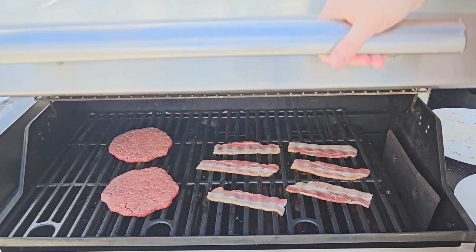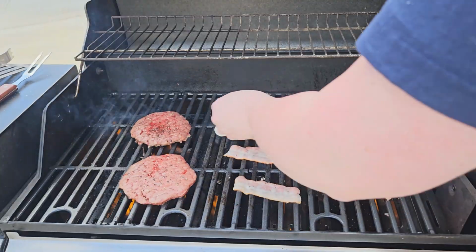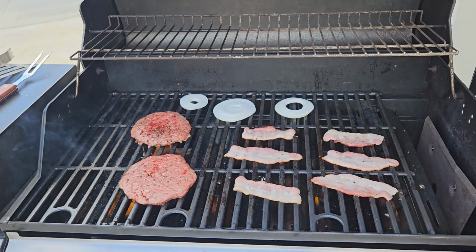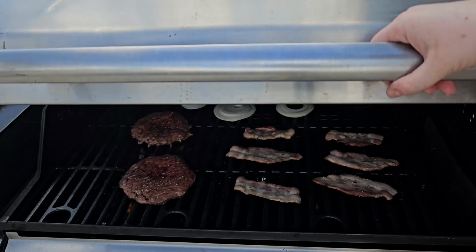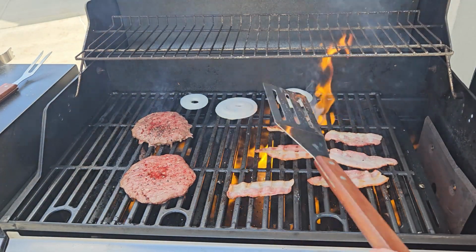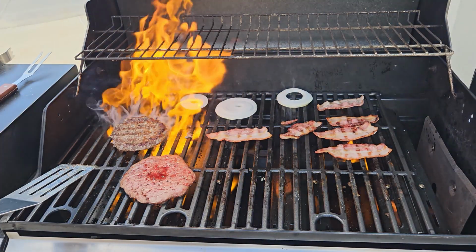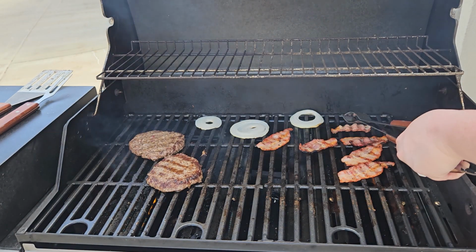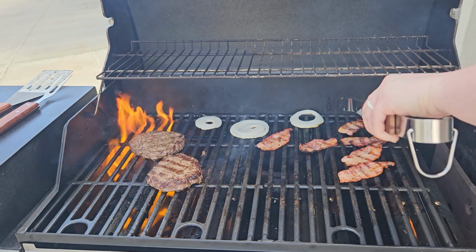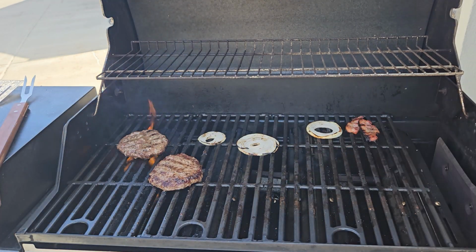It's not hard. We're using black Angus beef for our burger patties because Tiamat has a black dragon head. We're also going to grill some white onions for that white dragon head. Grilling onions takes some of that really oniony bite out of it, and you're left with a more pleasant onion taste. Once we get some good char on our bacon, we're gonna flip it along with our burgers. Once the bacon's done, we're just gonna remove it.